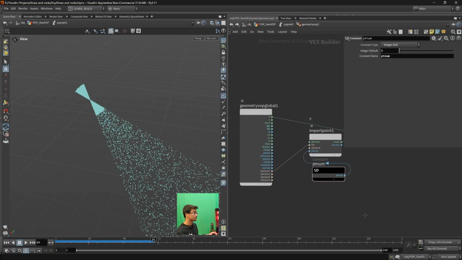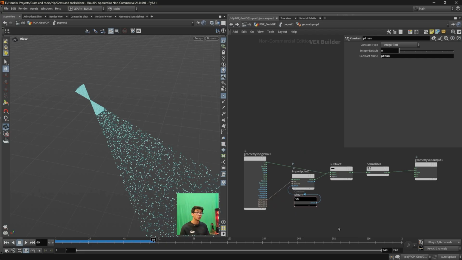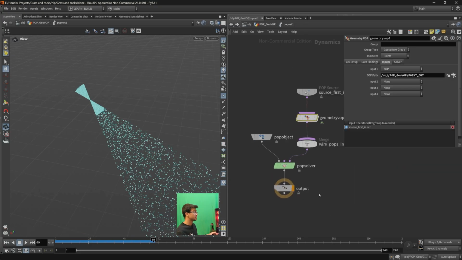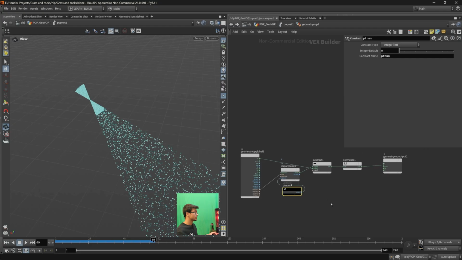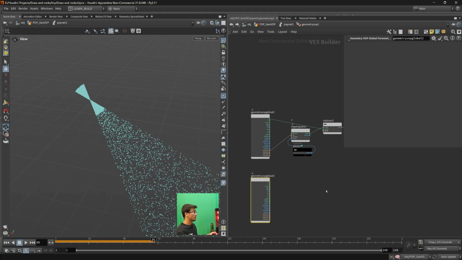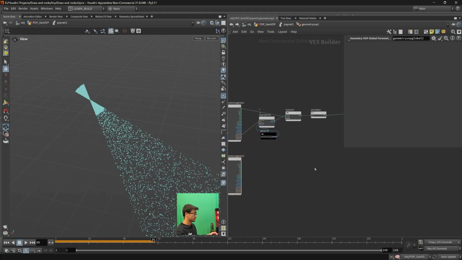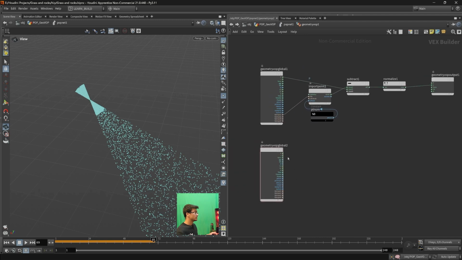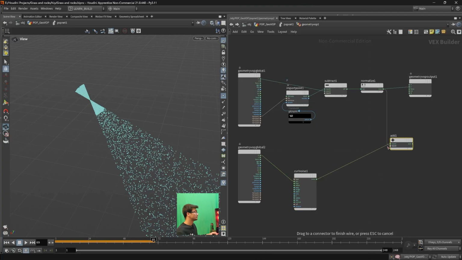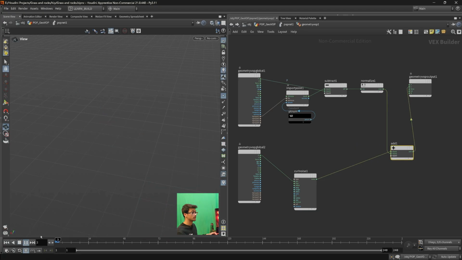But what if I want to add a noise here? So to add the noise, what we can do, create a kernel noise here. So go inside this, you have something like this, and just duplicate this so we can have our graph much more clear. And you see we have the point position. And what if I add kernel noise here, the position, and I add this to this input and sum into the velocity, and we will see something like this.